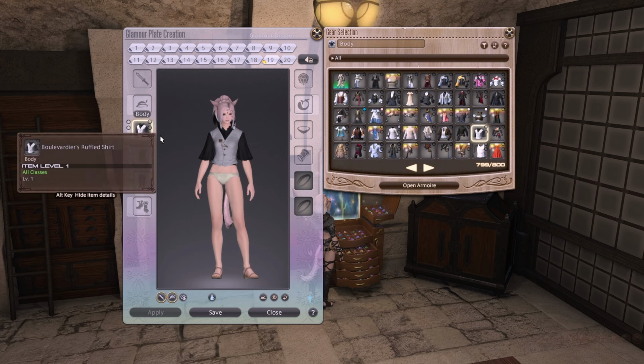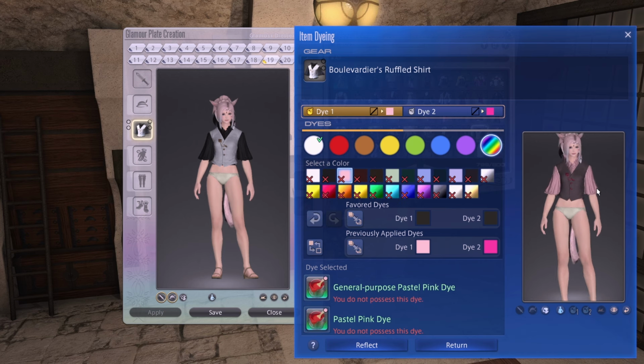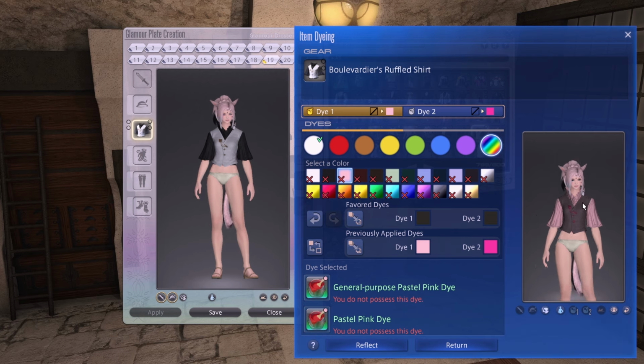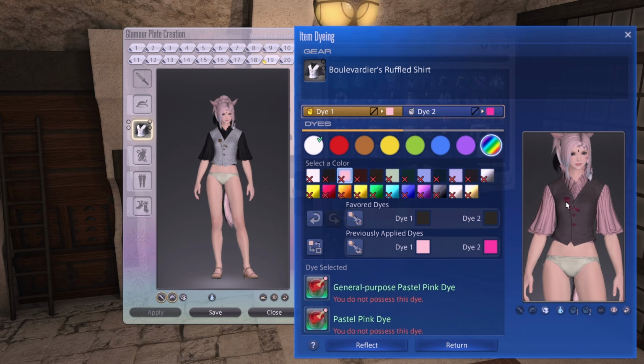Okay, interesting. And again, this one is disappointing because the shirt on the inside dyes so dark and weird. Like, if I have light pink and dark pink, shouldn't the shirt on the inside be like this cherry pink? Like, why? But it's just these details.